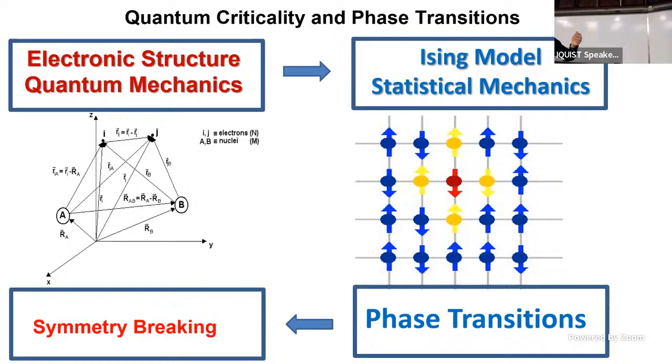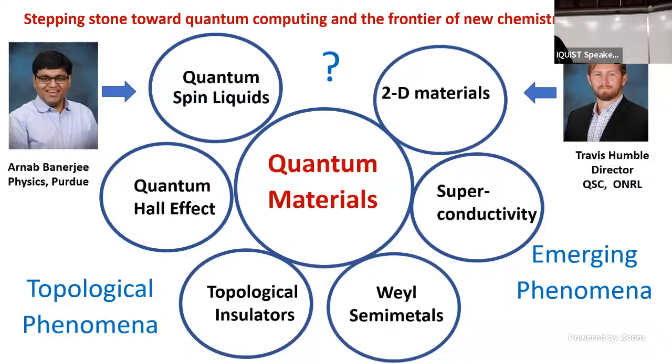So the point is, when we say ionization, the electron leaves the atom, it depends. Is the electron jumping or moving continuously? Is the phase transition second order or first order? And we showed the difference between closed-shell and open-shell systems. Anyway, now just to mention that we are looking at long-range entanglement with the spin liquid with Arnab and Tran.